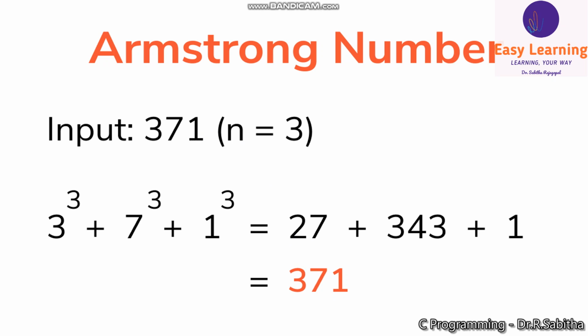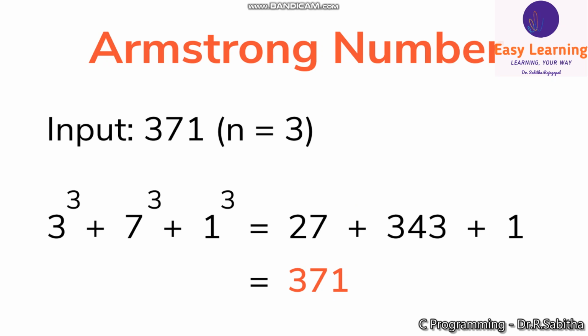So, when you take the number of digits in the input as n equal to 4, you have to extract the digits and find the power of 4 and repeat the same process. This is how we will be finding out the Armstrong number. So now let's jump into the logic.